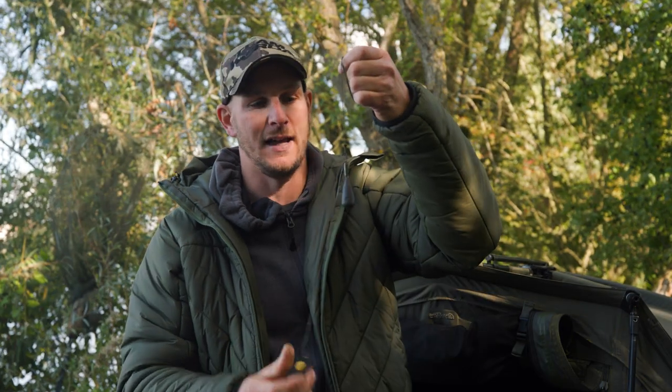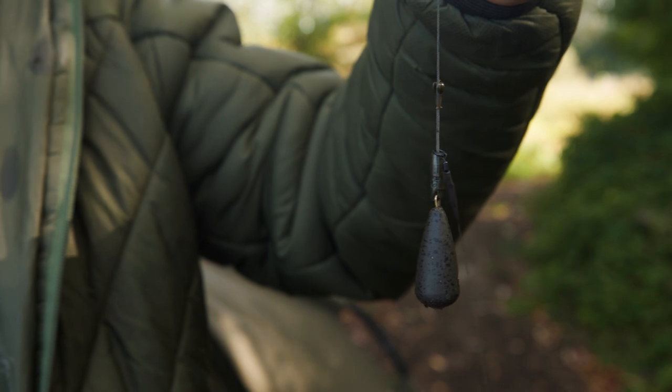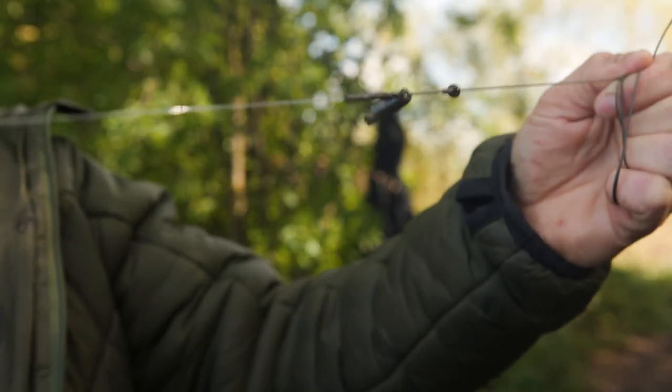Now, you've got three or four options. You've got inline drop-off systems, you've got lead clip options, you've also got helicopter setups. Exactly what I'm using now, a little helicopter setup in conjunction with a heli safe. Now, when the carp comes along, picks up my hook bait and hooks itself, any tension on that heli safe will drop the lead, and that fish then will naturally come up in the water, away from weed, away from other debris, and also away from our other lines, which could become a snag. So, by simply dropping leads in weedy situations, like I said, we will land more fish.